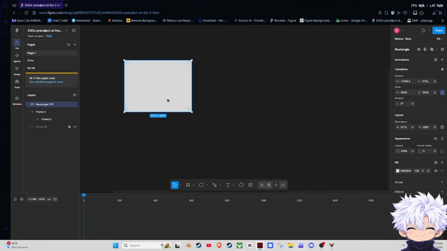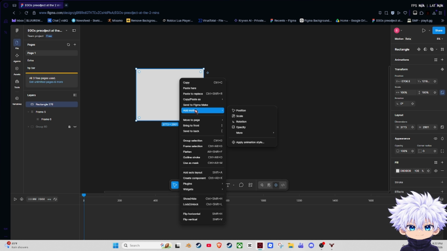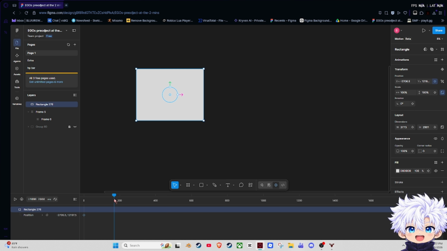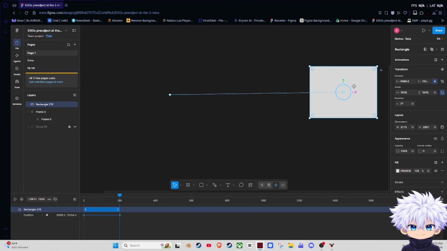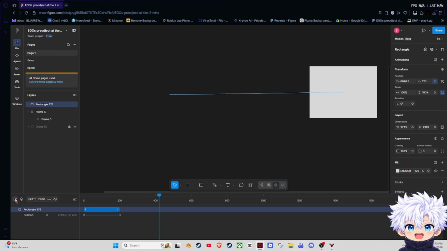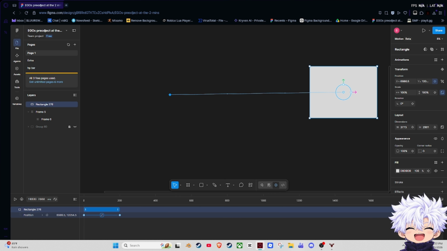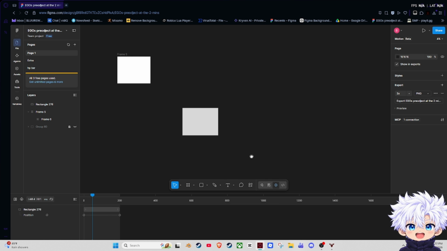For example, this is going to be our main frame, and then I want this right here. Right click on this, add motion. Then I go over to position. This is my starting position, and for example, I want this to go all the way that way, so I put it all the way back. I play the animation, and it'll go there. Then I want it to loop, for example. I'll bring this all the way down, and then play the animation, and it'll loop over and over again.